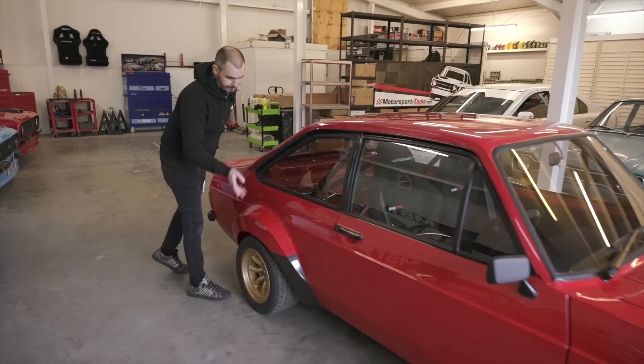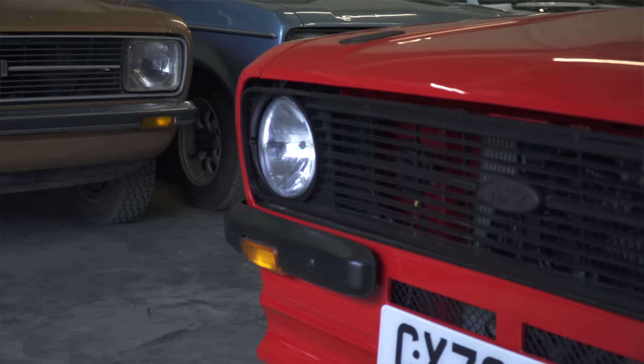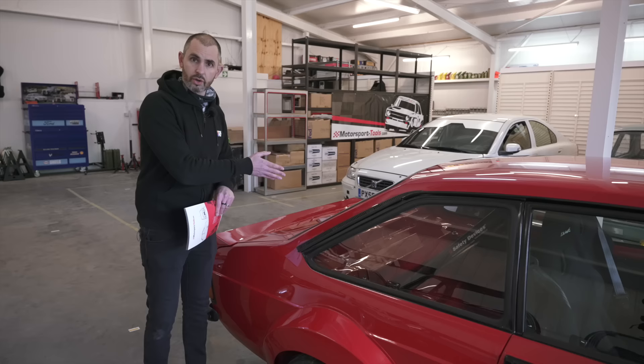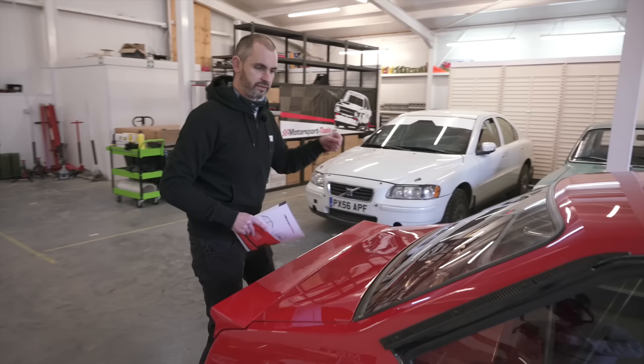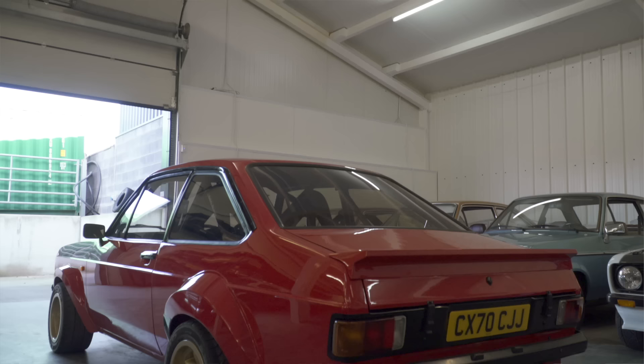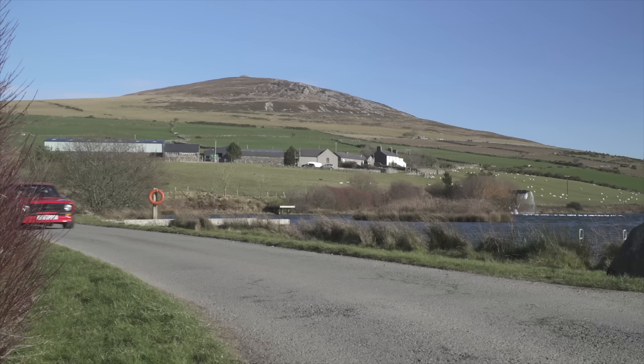The back end in this instance is converted to coilovers, which is a pretty common six-link conversion. The original Escorts would have had leaf springs and a live axle, but you can still put leaves on your new MST Mark 2 - it's entirely up to you. That's why this feature isn't really about this car in particular; it's about the concept of being able to either buy one and build your own from a kit like a Tamiya RC Escort, or just phone Motorsport Tools and order one to your own spec.